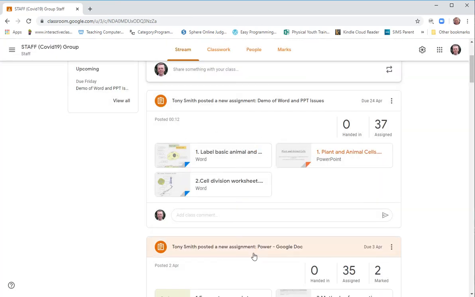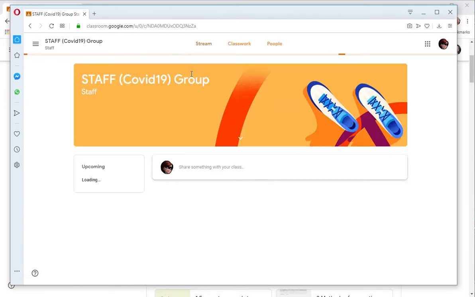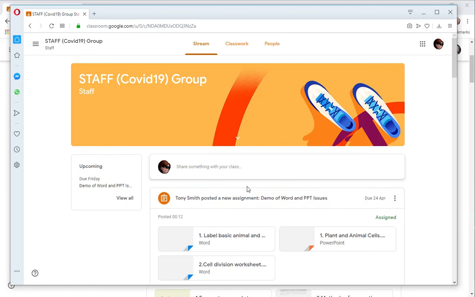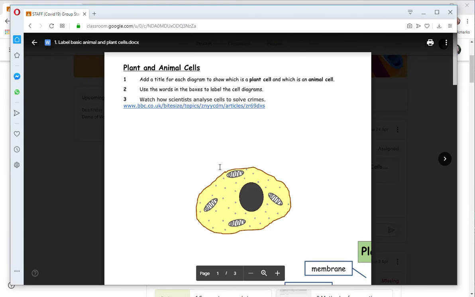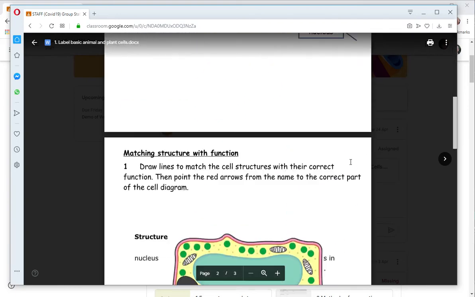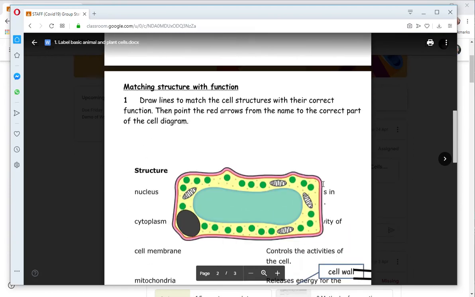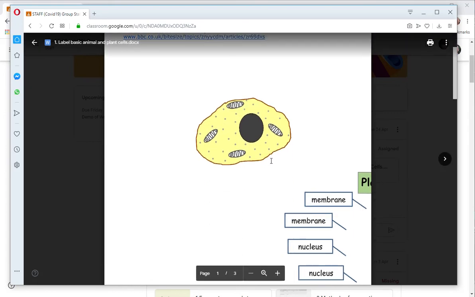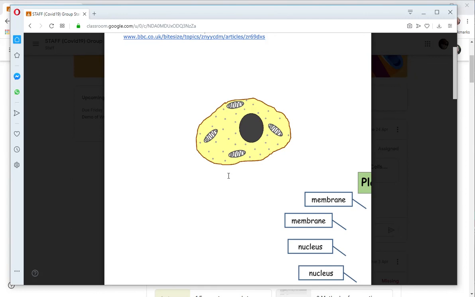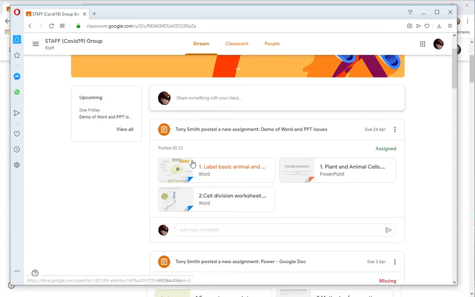Now, what I'm going to show you is what these look like from a student's perspective. So let me take you to a student account. When we go into the group here, let's start with that document that I'd opened and Google-fied, and it all went absolutely nuts. And as you can see, it's even more nuts now. It's just all over the place. So the feedback is that when we upload anything that's like a Word document, it's just not displaying in any shape or form in the way that we thought it was going to display when we first uploaded it. So that's a real issue, and we'll look at how we can get over that in a minute.